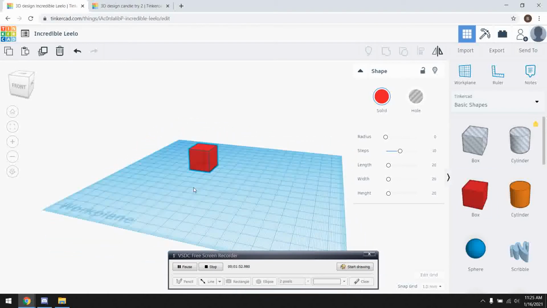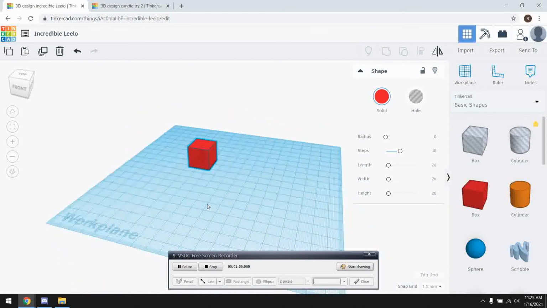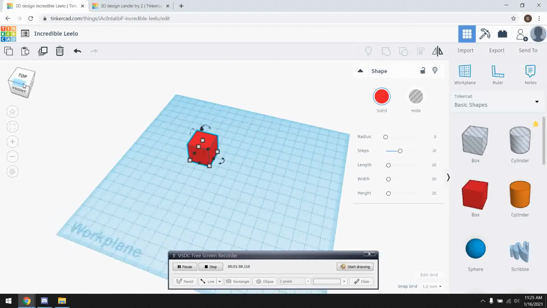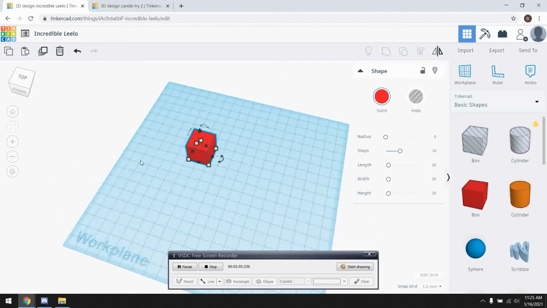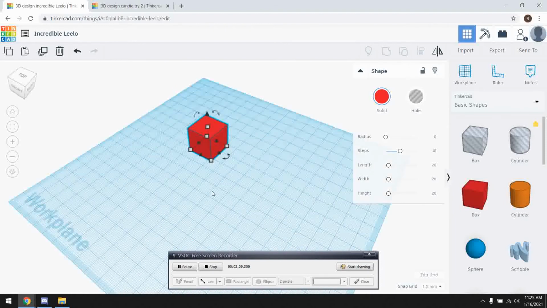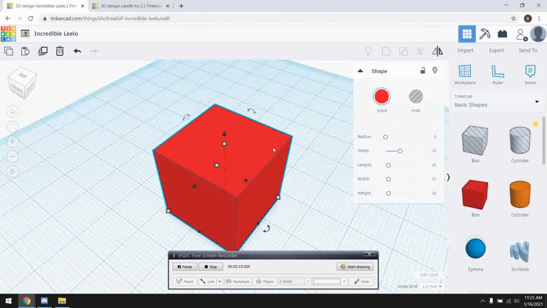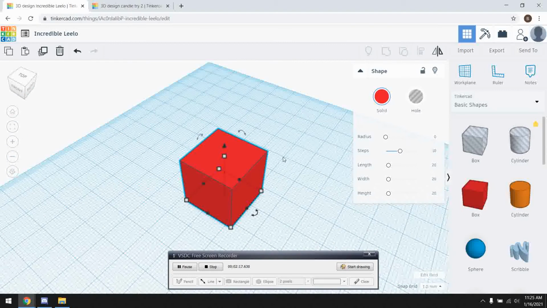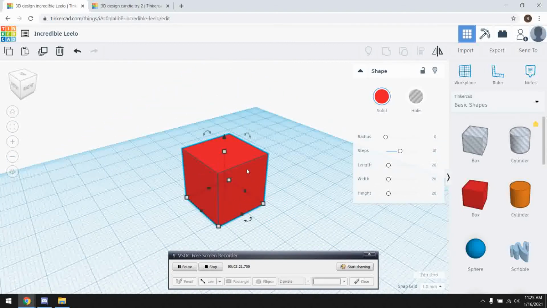So I can move the camera around by right-clicking and dragging on the work plane. I can also left click and drag the cube up in the corner here. And I have some camera controls here that we'll talk more about as we go on. So I'm going to show you one trick real quick, and that's to hit the F key, and that zooms in on whatever you have selected. I'm also using the mouse roller to zoom in and out. That seems to be the easiest way for me.